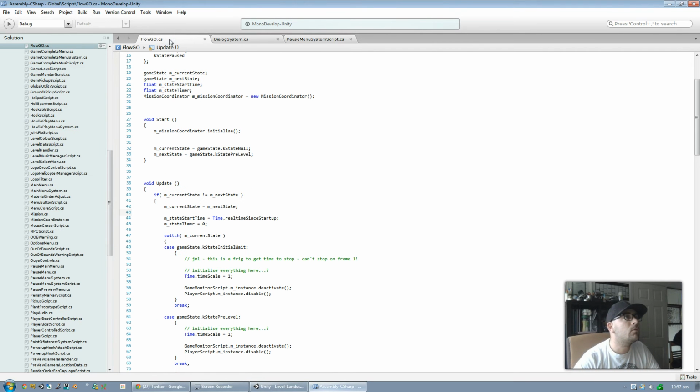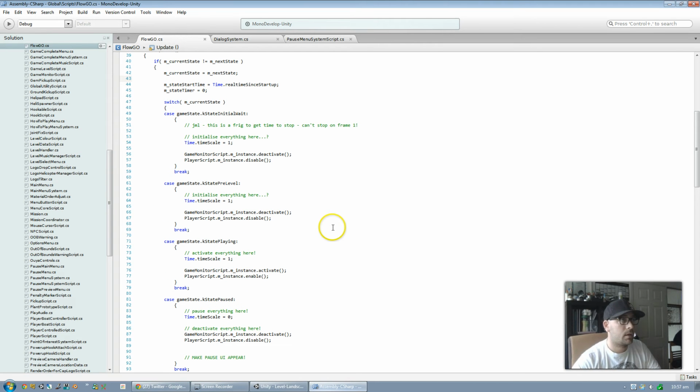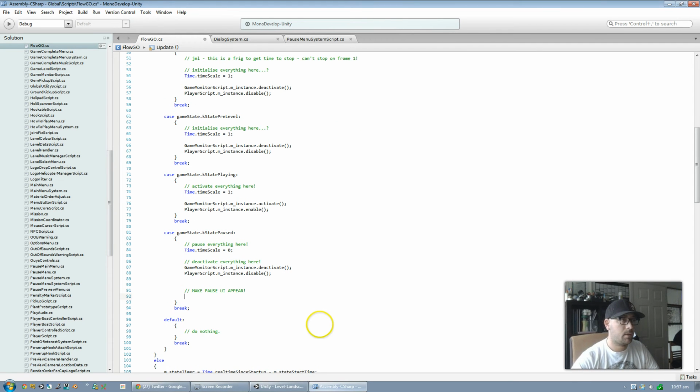So flow, this is a similar state machine. Flow on entry to pause, yeah, there it is, make pause UI appear. Dot m instance dot request show UI. So that'll set the flag, and then the next time it comes through, it'll see the flag and stuff like that. Now timescale is set to 0 here, so while we're in the pause state, time won't move as normal, but we can use the real-time timer to update, so we don't have to worry about that.